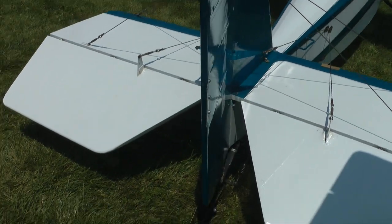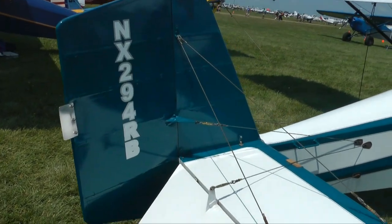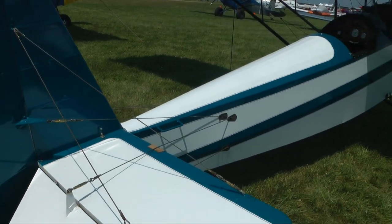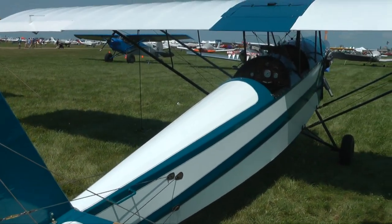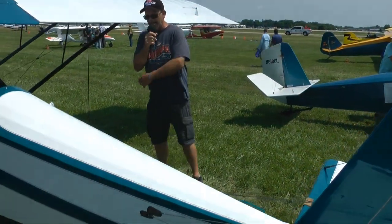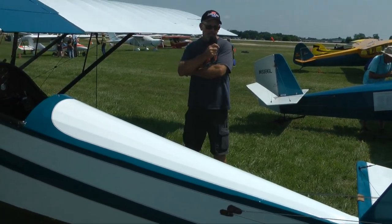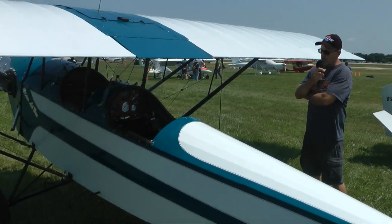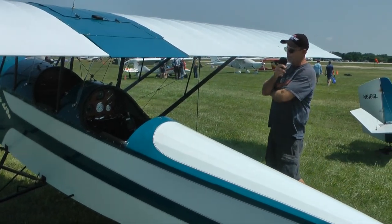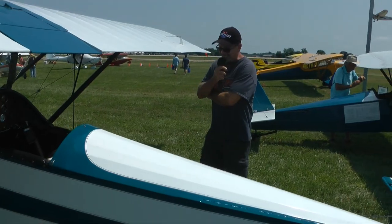A few dents and dings. Like I said, I fly the airplane. I've got 780 hours on it, so it doesn't sit in the hangar. It gets flown and used. So I think it still looks pretty good for 12 years old. And like I said, I fly this thing. It's about 600 air miles from my house in Tennessee up here. It's a long, slow flight, but that's what you build a Pietenpol for, is to enjoy the flying. So you don't need to get in any hurry to get here.